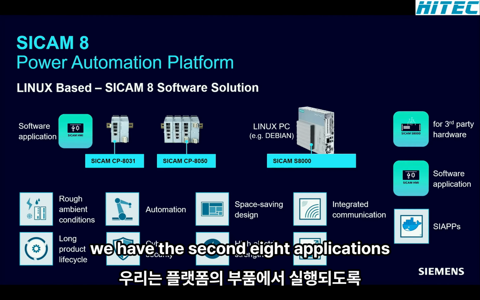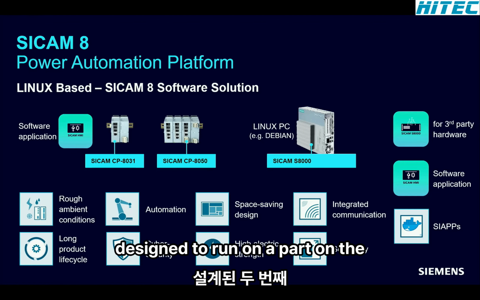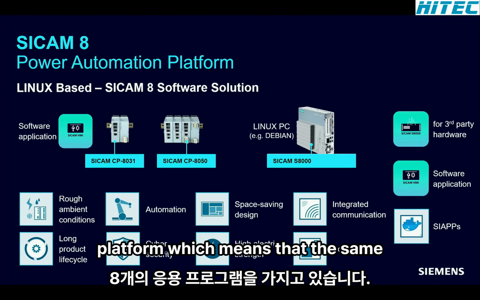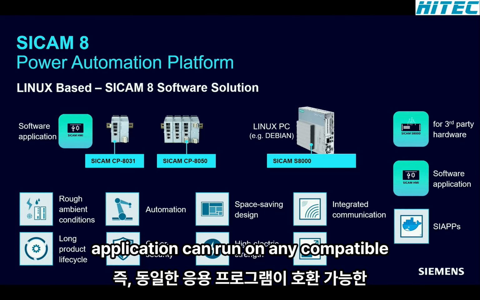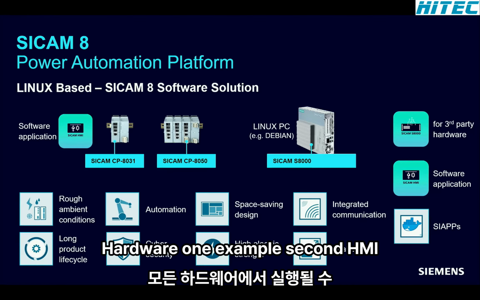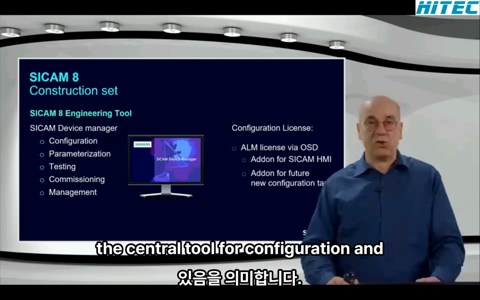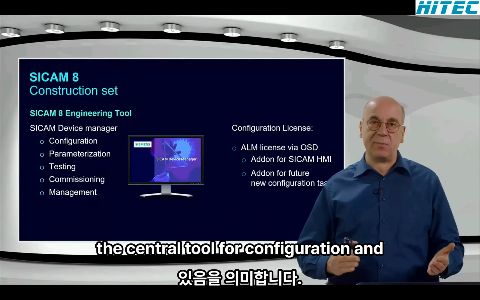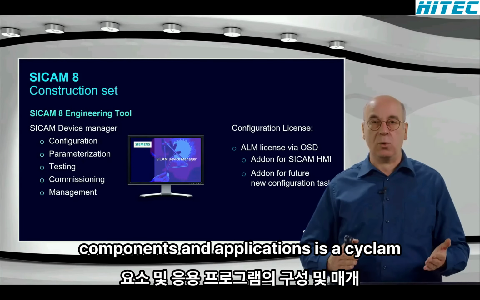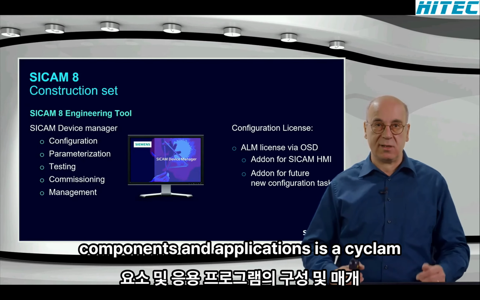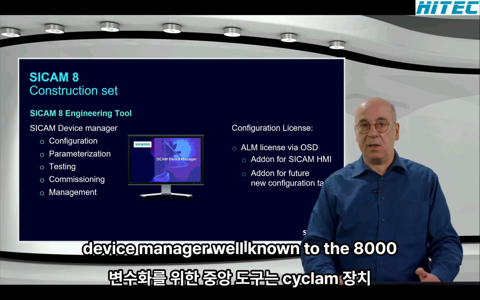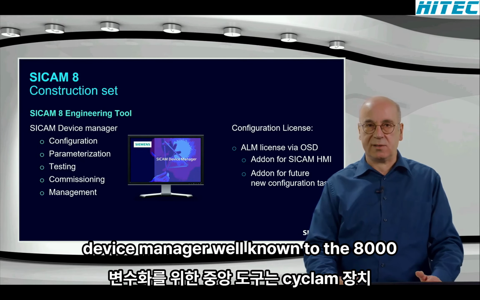We have the Sicam 8 applications designed to run on the platform, which means that the same application can run on any compatible hardware. One example is the Sicam HMI. The central tool for configuration and parameterization of the Sicam 8 components and applications is the Sicam Device Manager, well known to the 8000 users.